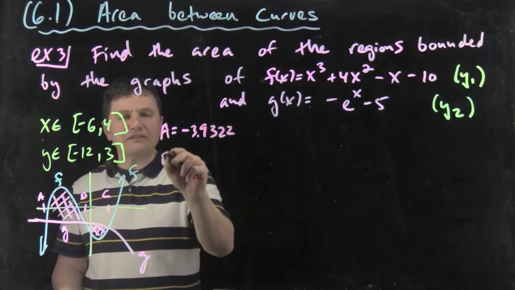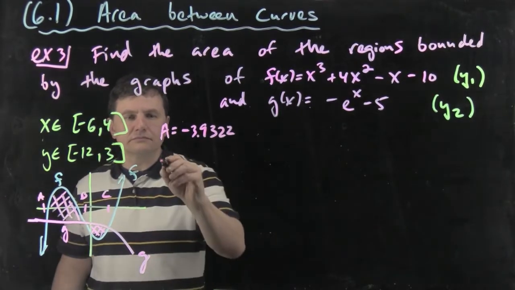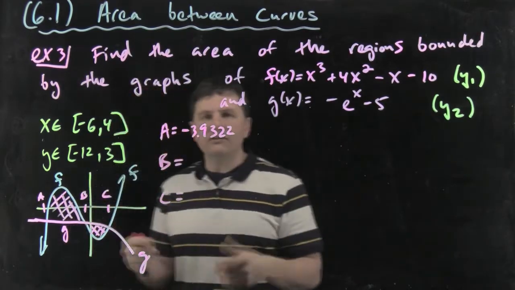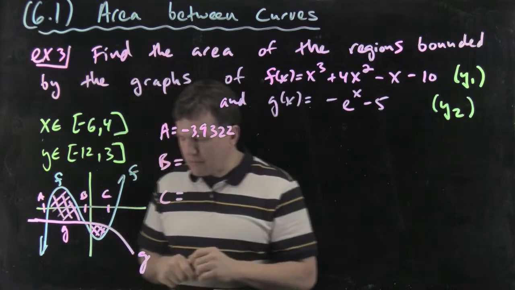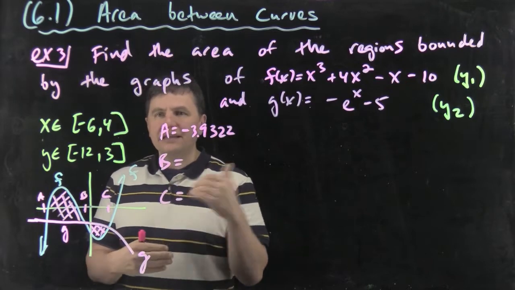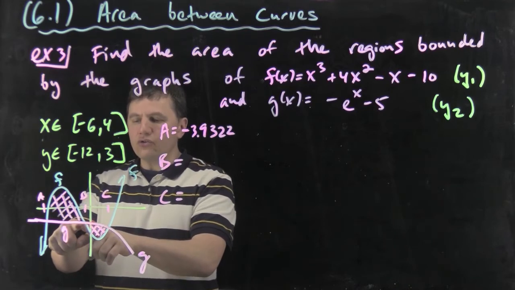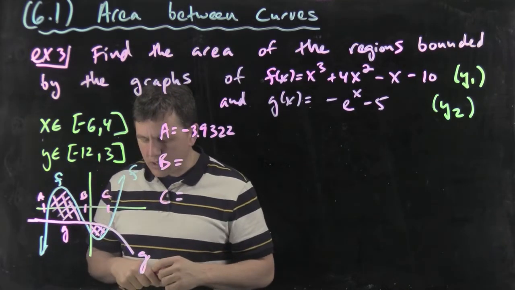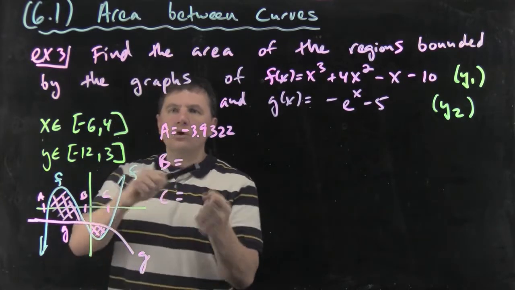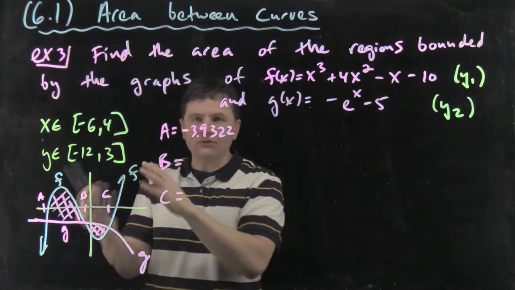Now I'm going to repeat that process with B and C, okay? Once again, if you need to pause to do this, go ahead, but I already have this in my calculator, so I want to save some time here. So once again, go second calc, intersect, first curve, hit enter, second curve, hit enter, and then this time move your cursor close to here, or choose something like -1 in that ballpark. And we're going to get those two other values here. Once again, go to your home screen, X store alpha B, and then for this one, X store alpha C.